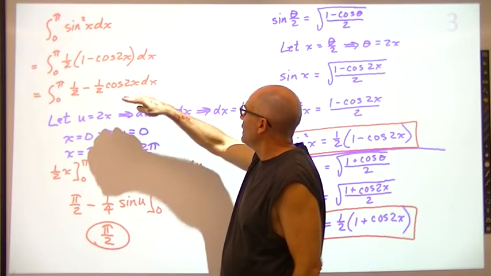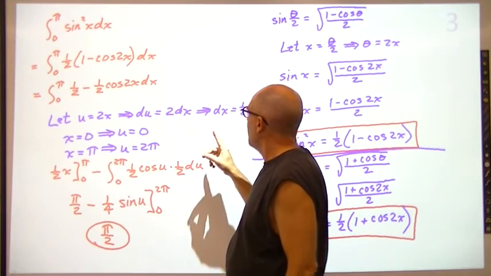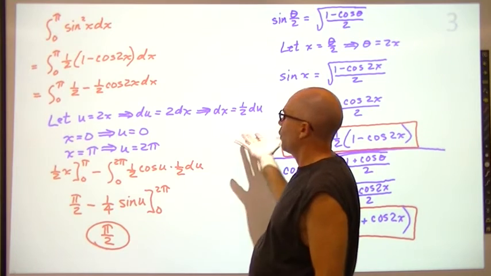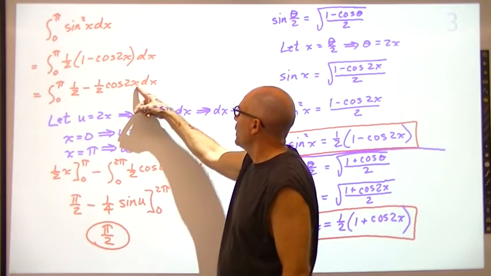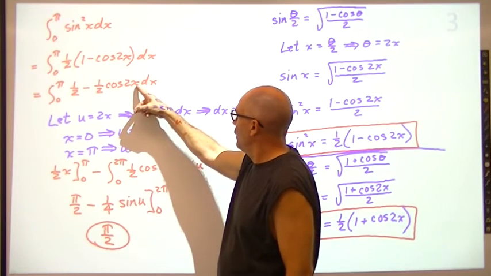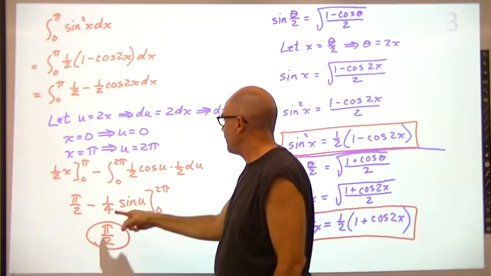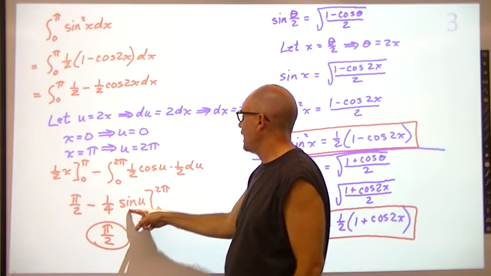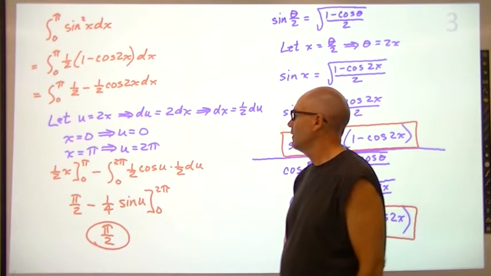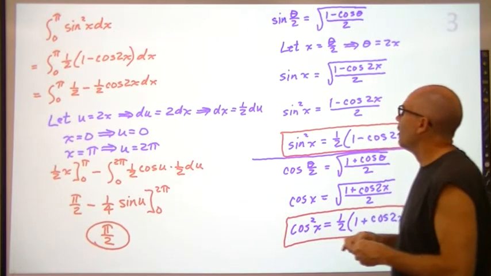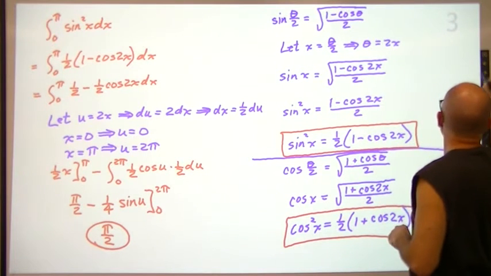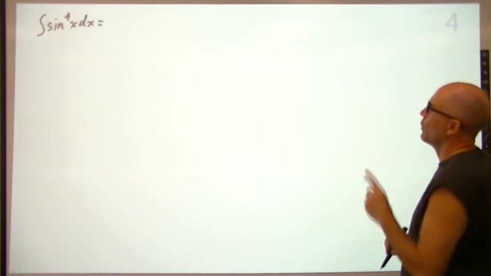Now, the thing I wanted to show you here is when I integrate cosine 2x, I end up with sine 2x, but then notice I have the reverse chain rule. So it becomes sine 2x times 1/2. So 1/2 times 1/2 is 1/4 sine 2x. So that's it. All right, now let's summarize. Oh no, we have one more.